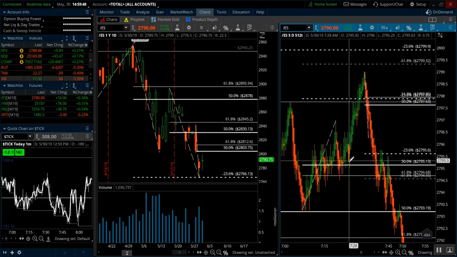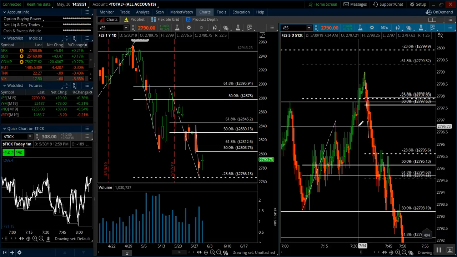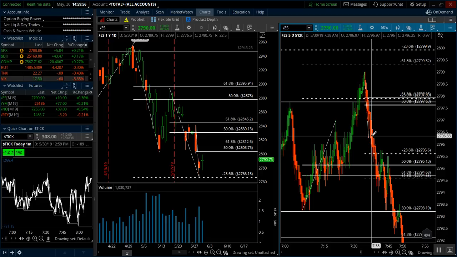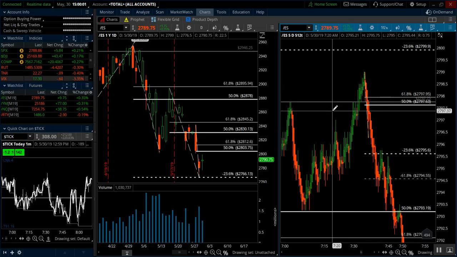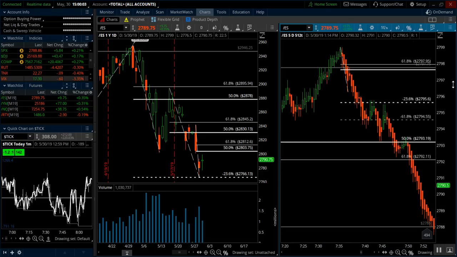That was really the only pullback in this rally. So that's where I got stopped out. And then immediately after that, because we fell back down, I ended up taking the short here. You don't really get a change in the color of the candle, but you can see we did bounce. Let me zoom in a little better.